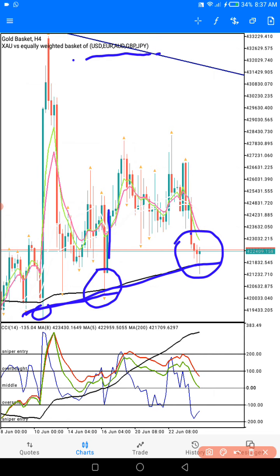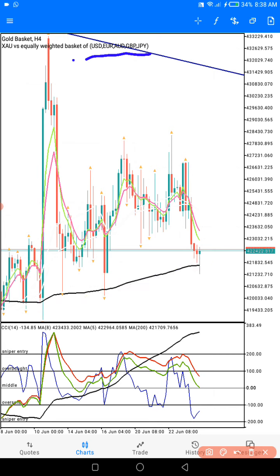So this is how the market is going to play this morning. It's going to buy a bit. For those of us that are new to this gold basket, you can take advantage of this market today. The market is going to do a little bit of upward movement. It's already seated on a pin bar. Okay, the market is going to buy. So you can take advantage of this movement this morning.